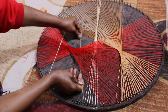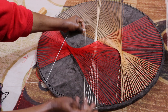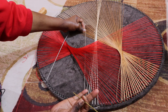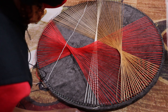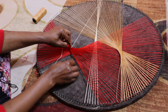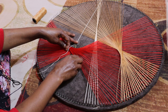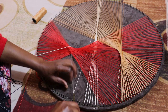The only thing that you need to ensure is that you are tightening the threads, because while working with the hook, you can find that you're not tightening the thread. It's not going to make your pattern look neat at the end. And you'll see how fast it is, and it is easier and fast. So just put a hook like that and I pull through.